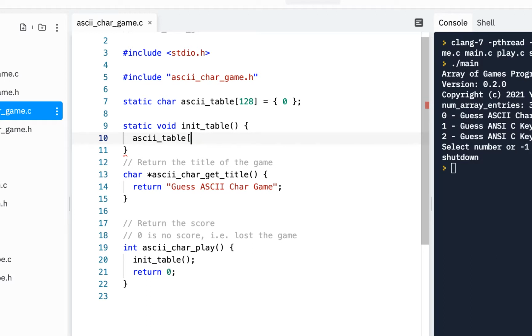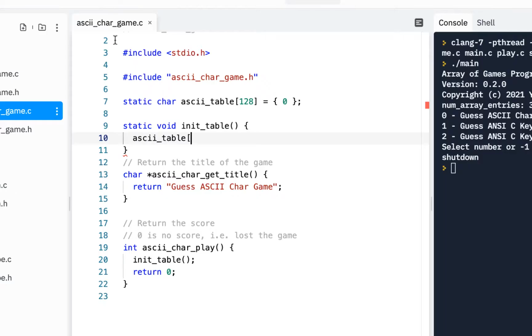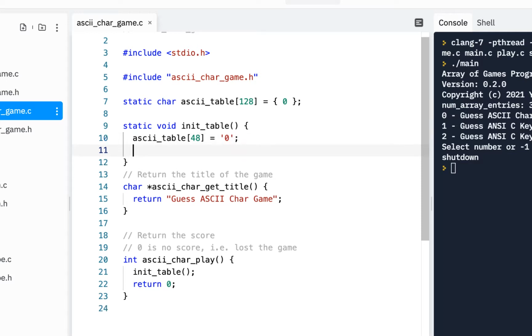I could say, let me go back to my table. Right here, since I only want to do these digits, 0 through 9, at 48 is 0. So I could say at 48 is this character 0, right?